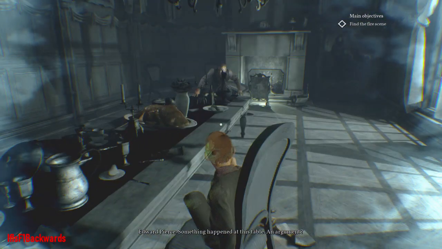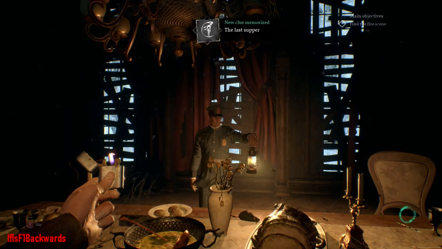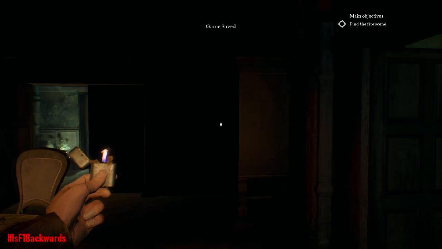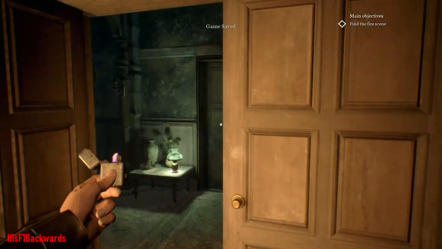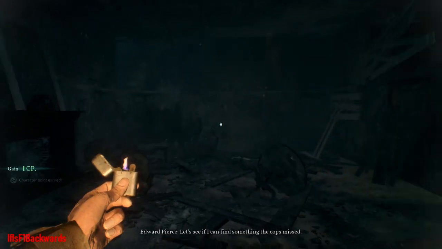An argument? Again, hold LT and RT to leave the reconstruction, and we'll be doing quite a lot of these throughout the game. They're easy enough. There's nothing that's really too challenging about them at all, so there's nothing to worry about there. Move on then, go into the next double-doored room.